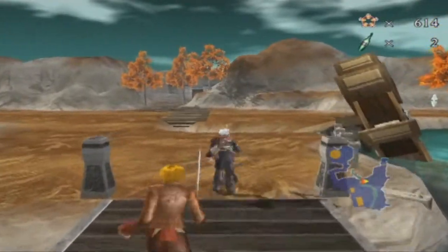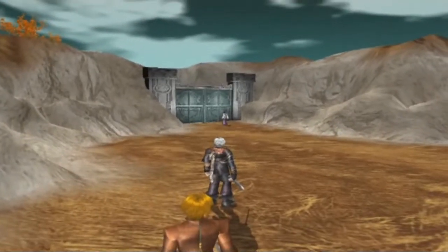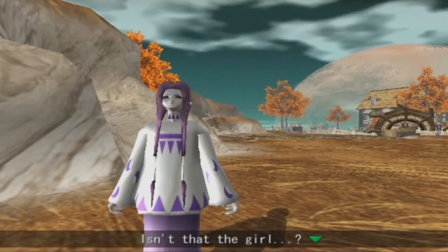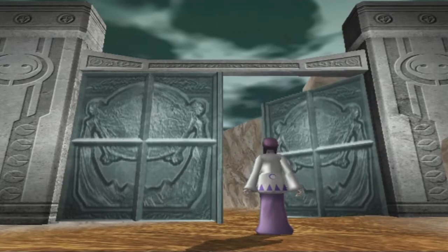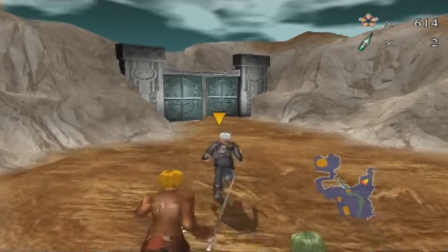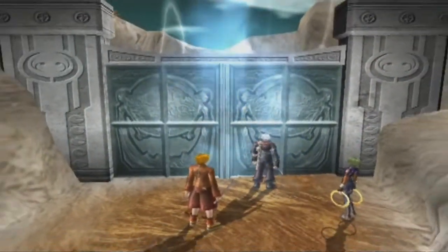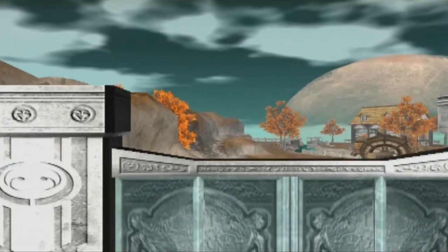Let's see, since we got that holy gem, let's quickly have a little chat over here. This lovely lady, who ran away from the bad people. Isn't that the girl? No, there's like 50 purple-haired girls wandering around. What do you think? Awesome walk cycle. Creepy door closing. Damn it. They're supposed to actually say, oh, we can't even go through here, it's a barrier. I forgot about that part.